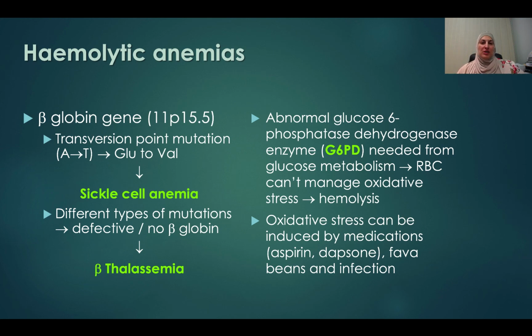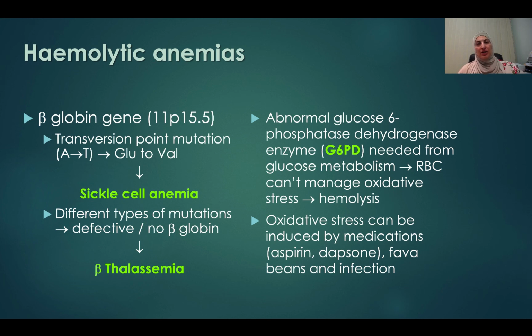Now, as those patients have abnormal enzyme, this metabolism is affected. So when the RBC requires extra amount of energy, it fails to produce the ATP from glucose, and this will lead to hemolysis. This cell will die or will induce apoptosis because it did not make the adequate amount of energy required for survival.